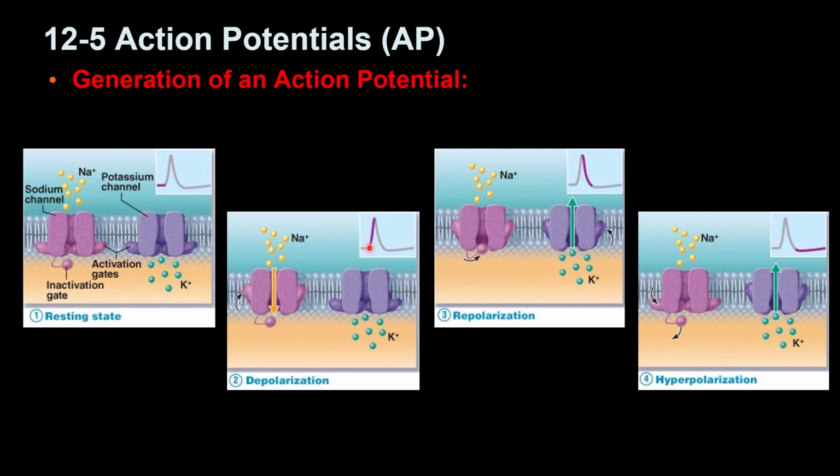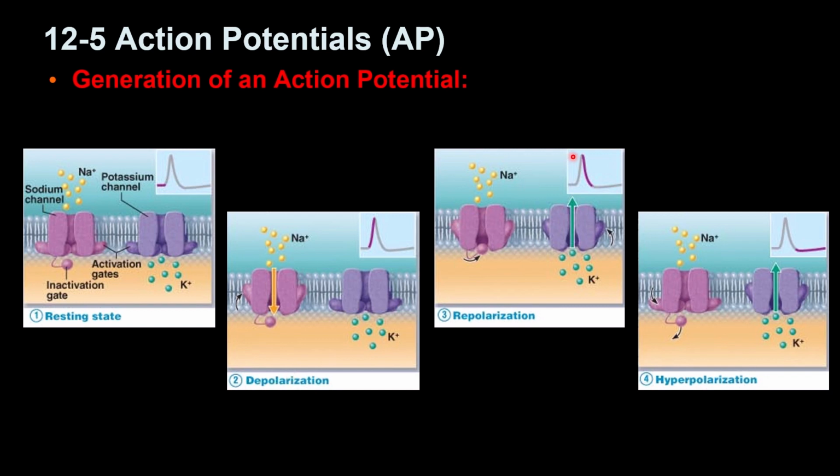So look at it here. The graph goes up, so it's becoming more positive until it reaches here. This is the positive 30. Once it reaches here, something else will happen, but let me show you in the next image. For now, look here: the activation gate of potassium is still closed. When sodium ions enter the cell, it becomes more positive. That's called depolarization.